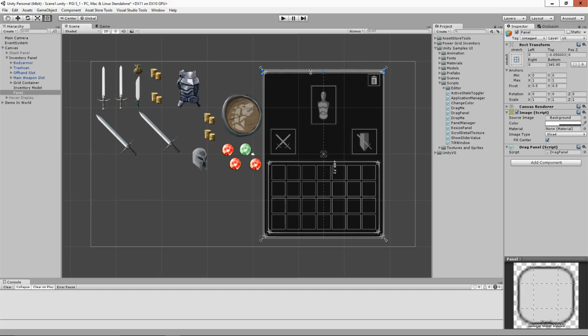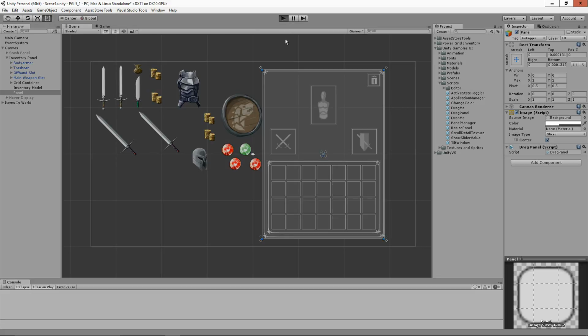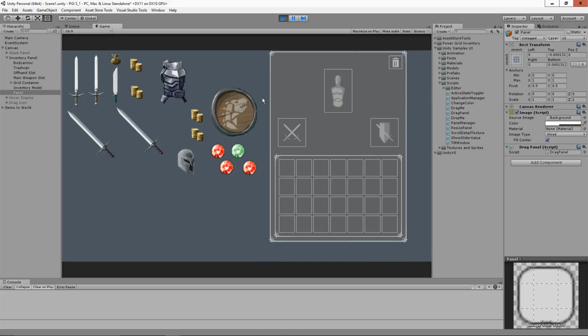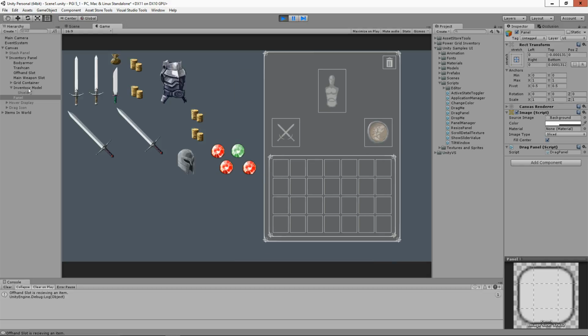You can make it any size you want. For example, if you wanted a traditional title bar at the top that works like in Windows, you could leave it up there. But for this example, I'm going to make it cover the entirety of the interface panel. And you'll notice right away when we run the scene, there is a bit of a problem with this. While we can drag the window around now, we can't get a hold of our objects behind it. That's because the panel needs to be arranged correctly in the hierarchy.